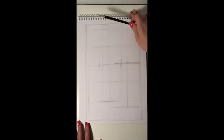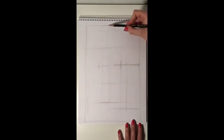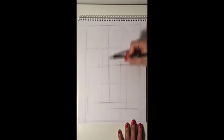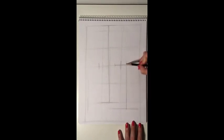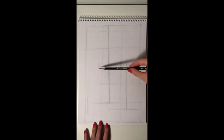So now I know how wide my bottle is and how wide my glass is. I also know their length. So what I'm going to do now is find their middle and draw a line from top to bottom. This will be our guide. This will help us if we struggle to draw the left side and the right side of our bottle and glass equal. So this middle line will be our reference.